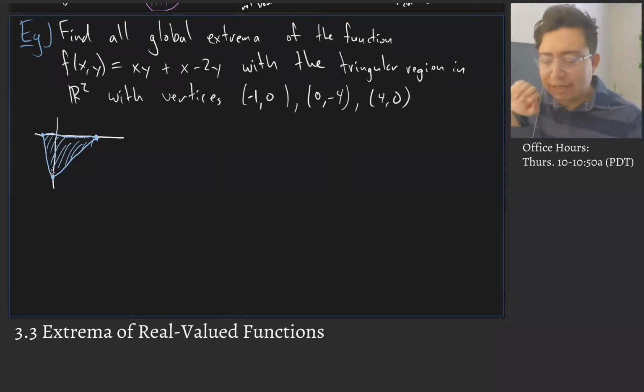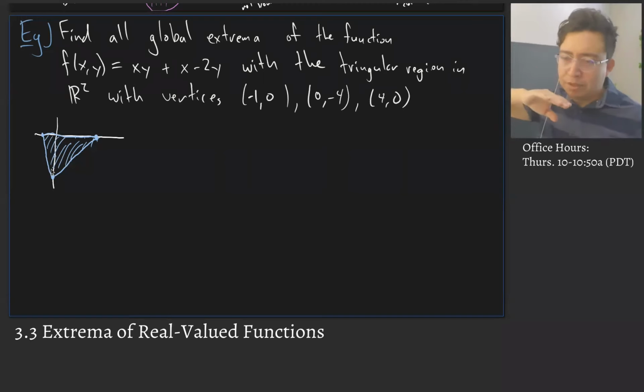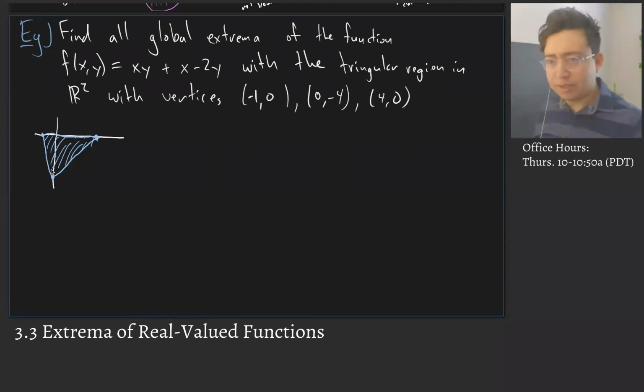We'll see better examples of this in the next section, what exactly I mean by along the border, you can achieve a maximum. That's the interesting thing that happens: because we have a border, along that border you can achieve another maximum, even if the derivative of the function is not 0, even if you're not at a critical point.